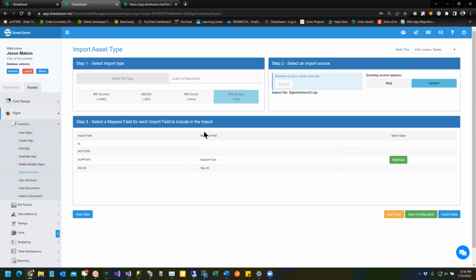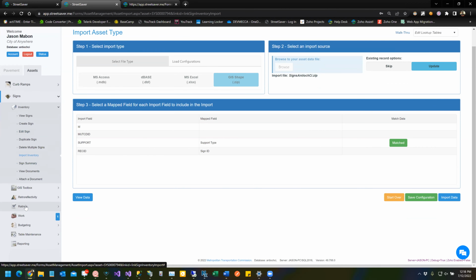Anything that's new is automatically going to be brought in, or you can use it to bulk update your data after the fact, which is excellent. So you can update, let's say you get new information or updated sheeting type values or something like that, that can always be updated. Okay, so let's take a quick look at just some reporting features.